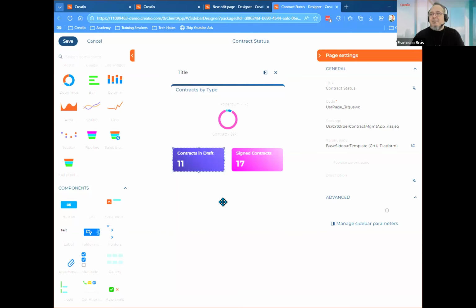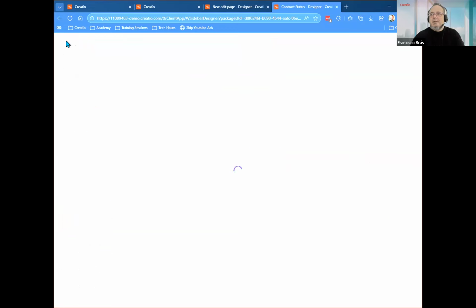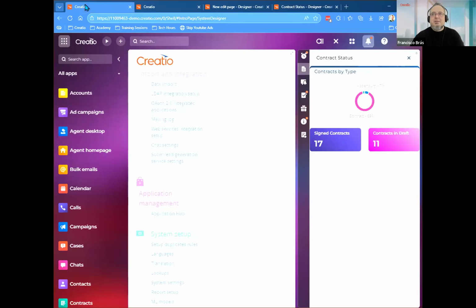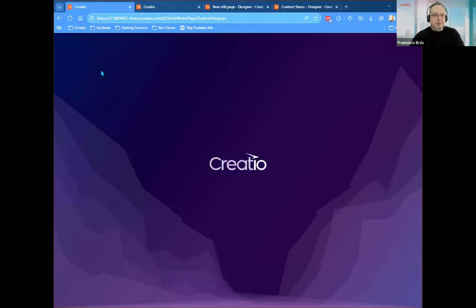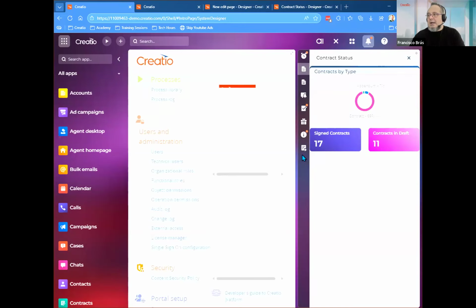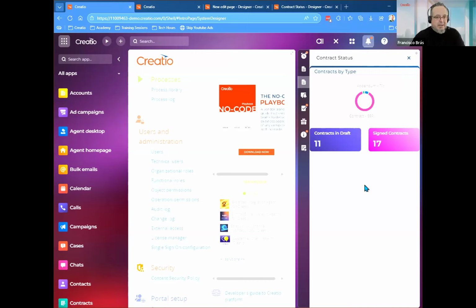Once you have everything done, let's say this is just a small example, you can click on Save to save your new sidebar page in your environment. And then just to verify if everything is correct, you can go back to your normal user interface and refresh it to make sure we load the latest modifications we did. And now I will have a second option because I had already created one by example. And now you can see I have created a second option with you live for this new sidebar page.